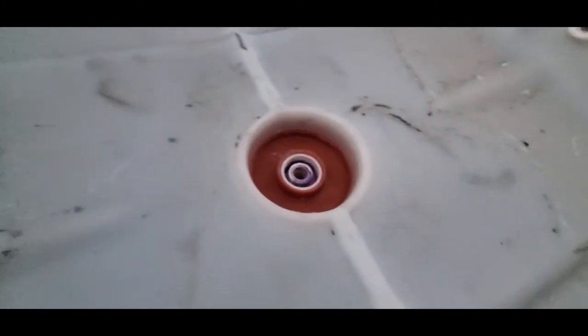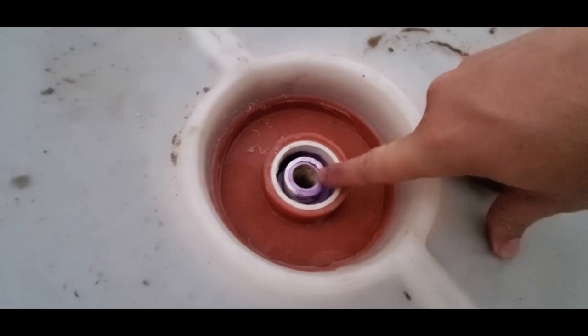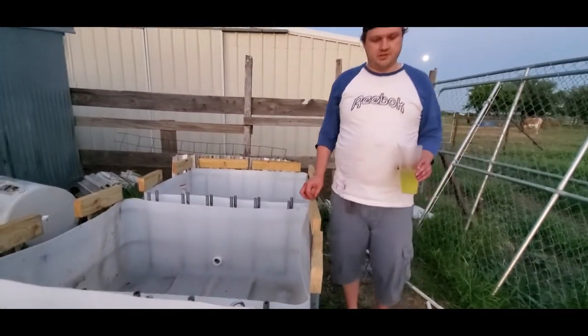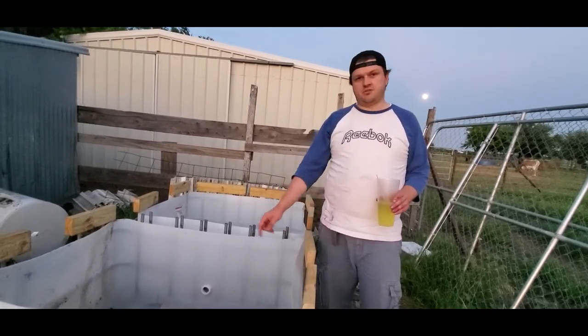Main thing I did today, which I showed you guys earlier, you guys remember, right? These tanks were up on their sides, and it was because I was putting these little potatoes in right here. So I'm actually pretty happy with this as long as it holds water. Please hold water. Like I showed you earlier, I just chopped the coupler in half, drilled a hole just barely big enough for the pipe to slip through. Glued the coupler on this side, pushed it down, helped it make a seal. And yeah, probably is just overkill. Next time I come out here, I'll just put some silicone around it once it's dry.